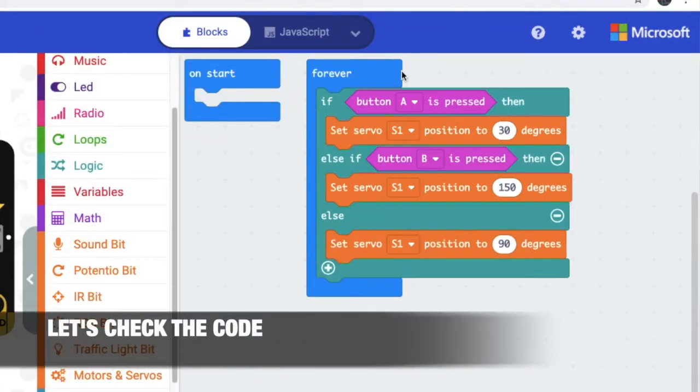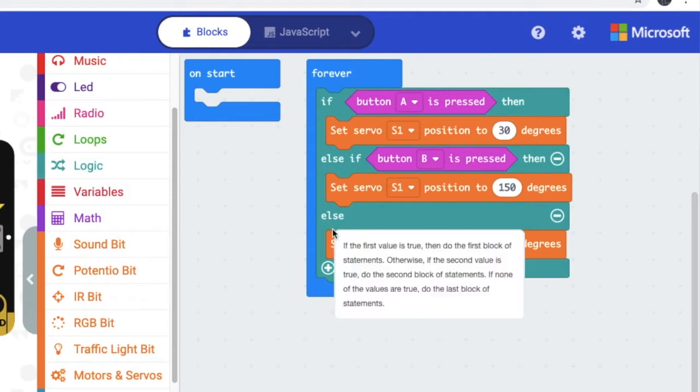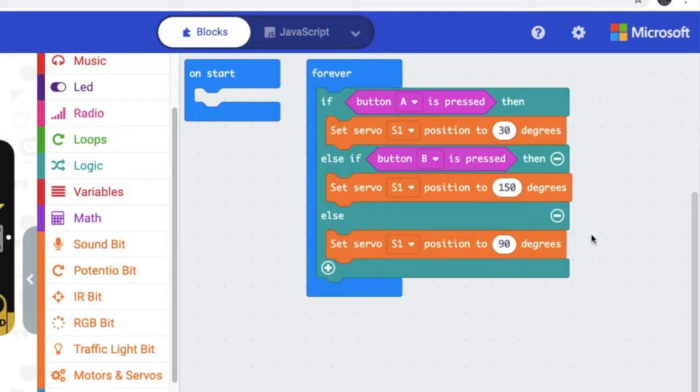So when button A is pressed, the servo will turn 30 degrees, which is left. Then when button B is pressed, the servo will turn to 150 degrees, which is right. And else, the servo will turn to 90 degrees, which is straight.